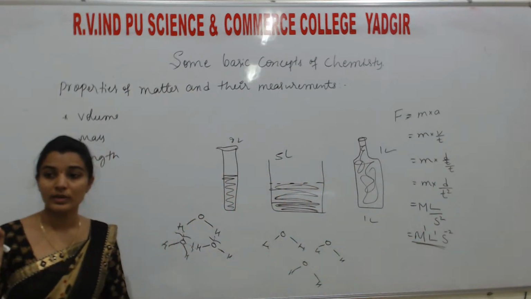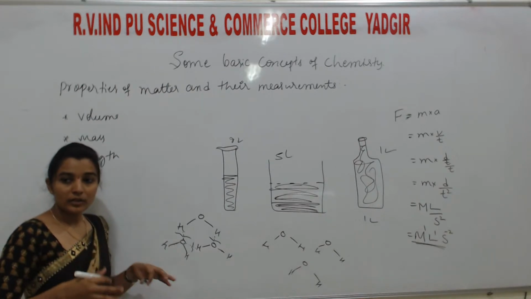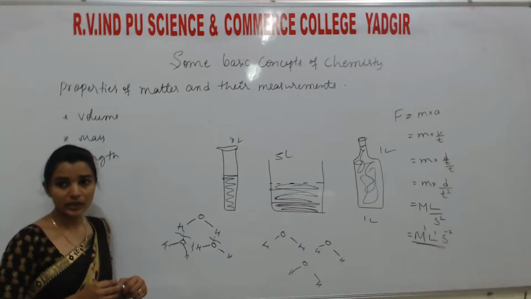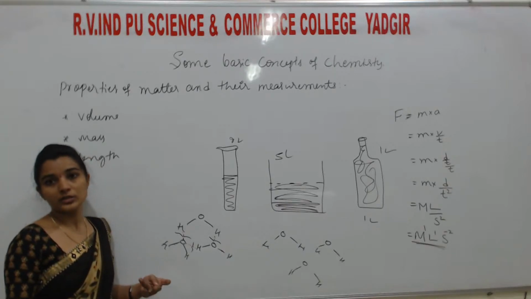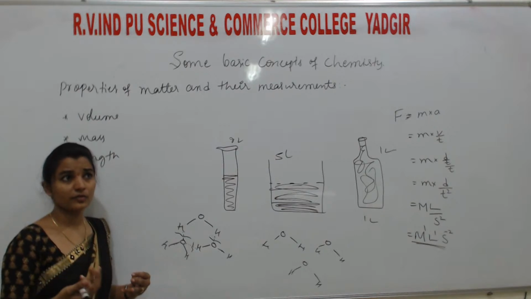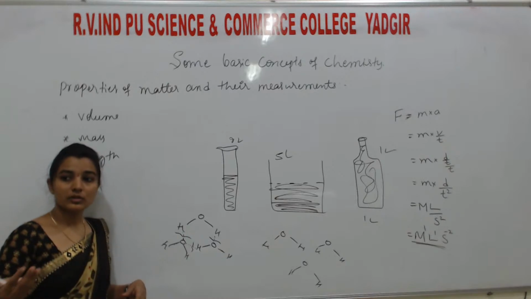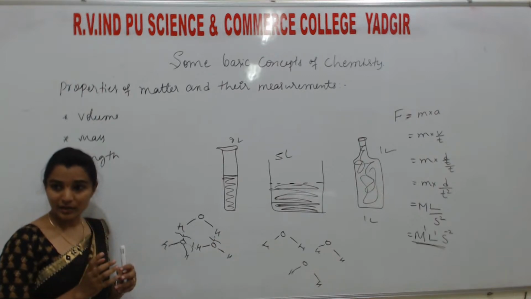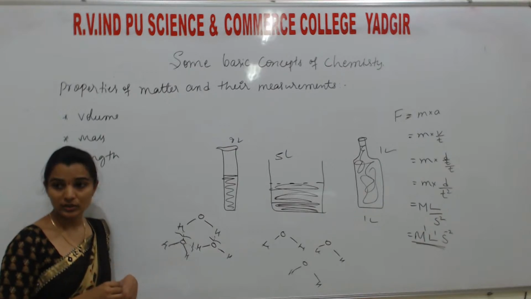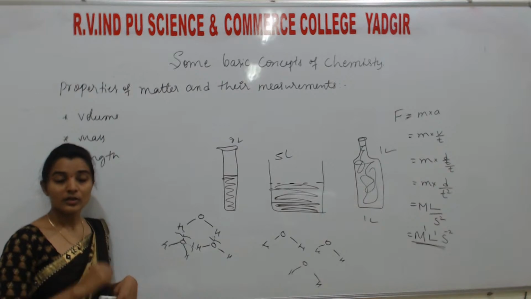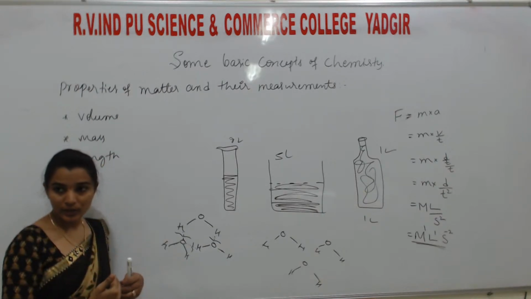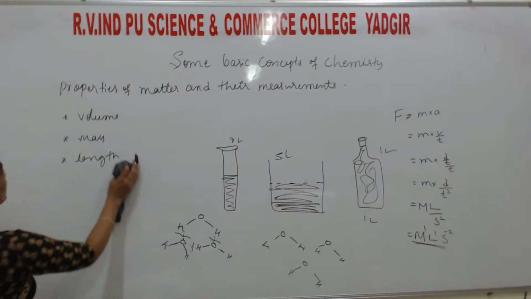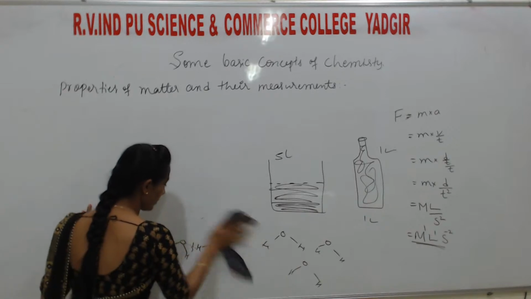Students, what is the need of SI units and basic fundamental properties we need to know? Here we are considering mass in kg, but abroad they are considering mass in pounds. So if you go to any foreign country and they ask how much you weigh, if you say 50 kg, they won't understand. If they say I am 30 pounds, 50 pounds, you won't understand. So to overcome such misunderstandings, they introduced an international system of units called SI units. Those SI units give us the 7 fundamental units, their symbols and their units. You have to remember that. Only 7 fundamental units are there.